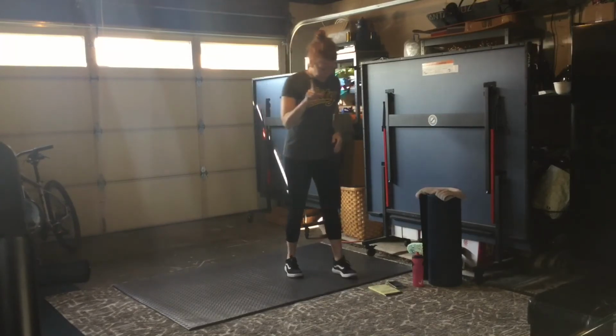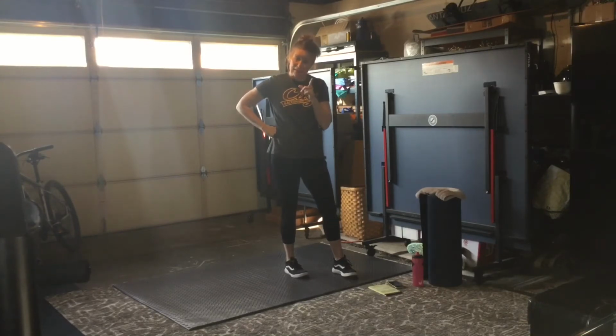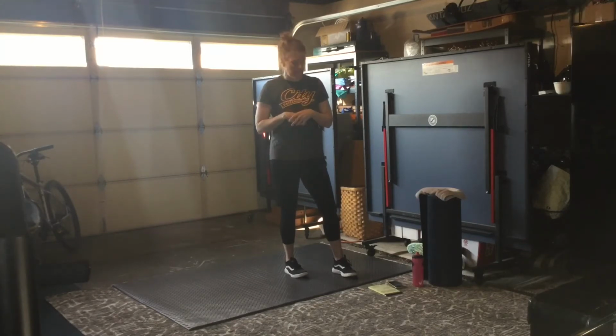Okay, so the first test, you'll see it says upper body strength exercise, shoulder tap push-ups. It says 1 minute max, so that's the longest that we're doing this, which means whenever it's timed, we're going to be counting how many we do for the 1 minute of time. So you're just going to continuously count. So if you stop and then start again, and there's still time left, that's fine. It's when I call time that you're just going to remember the number that you counted, and then you're going to write that number down. Okay?